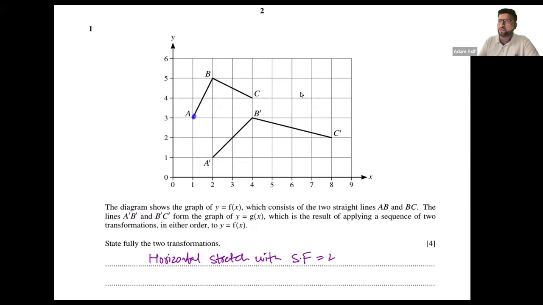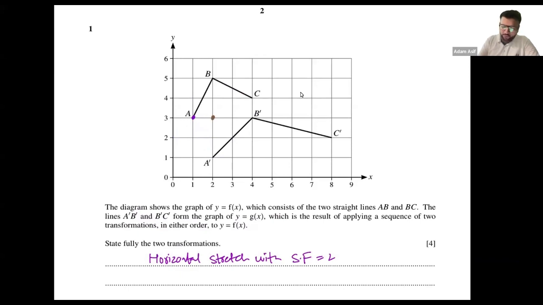This point will remain as it is. What can you say about point B? The column vector was (1, 2). After being stretched by a stretch factor of 2, the stretch is only going to be applied in the x-axis. So only the x coordinate is going to be affected, not the y coordinate. So the transformed point for point A would be (2, 3).